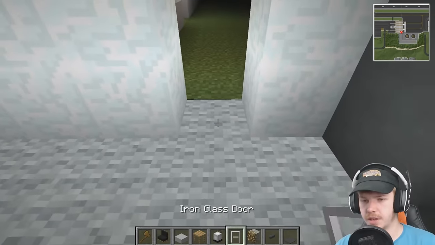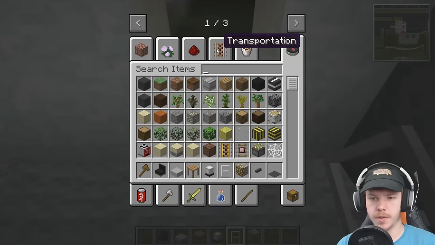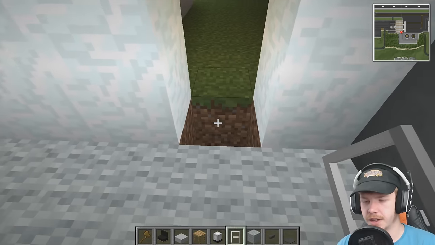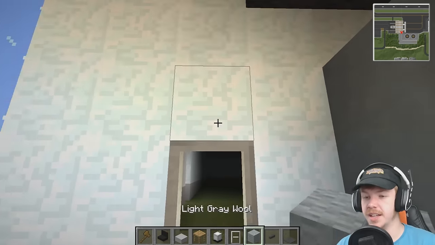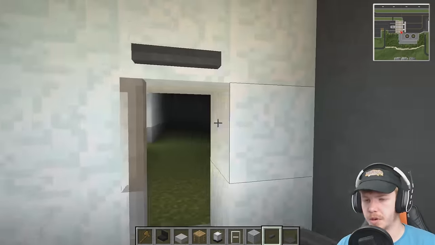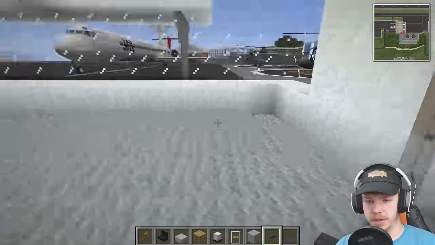I sort of like having them. Oh, I can't put those on there. Wool. I sort of like having the player sensors above the door. I think it looks quite nice. Always remember to put one on the other side. So that's where they go to.